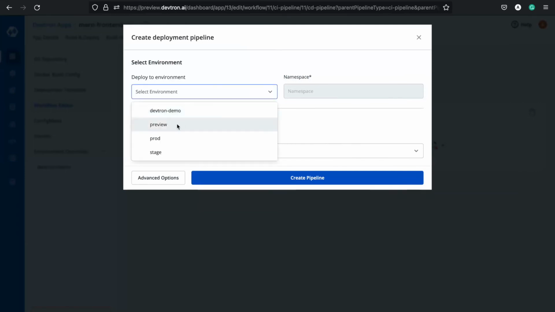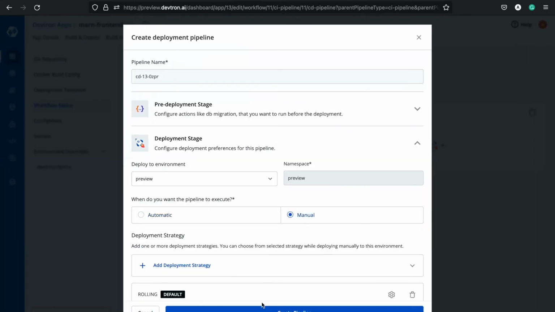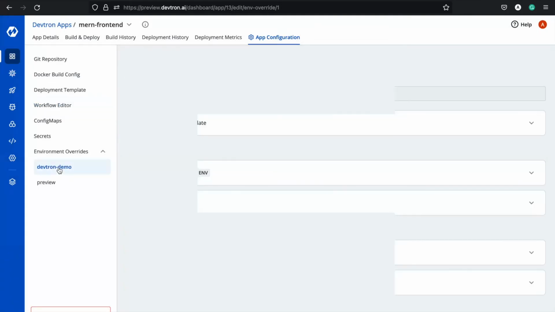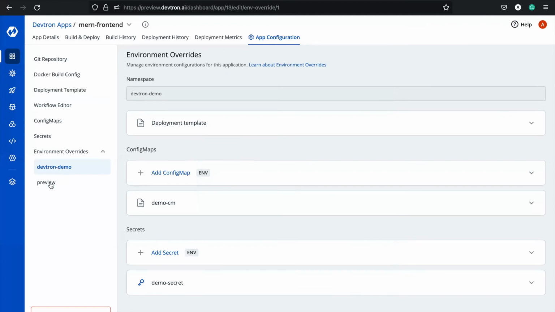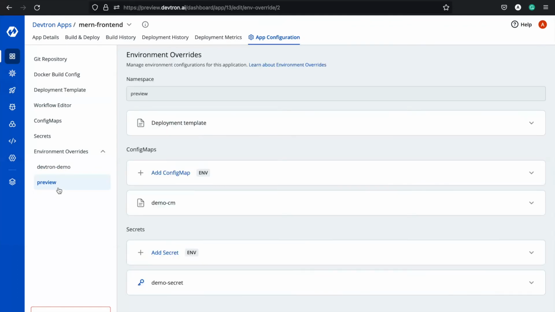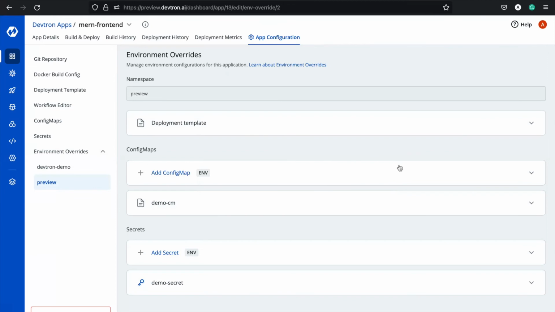Let me deploy this in the preview environment instead, or let it be manual. Create a pipeline. For each environment, you get different environment overrides, and if you make any changes in a particular environment's overrides, these are completely independent from each other. So from a single image, you can deploy to QA or staging, or maybe to the production environment. You can play around with it here in the environment overrides and make changes if you want to.